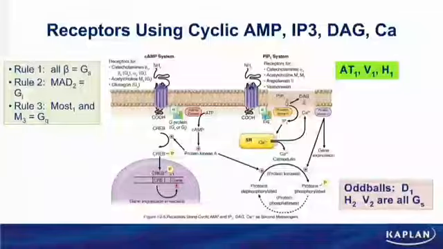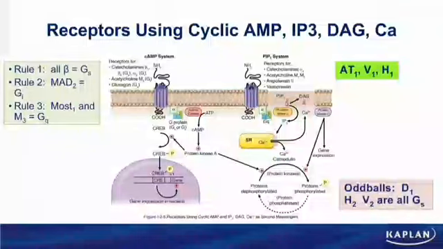GI, on the other hand, GI are inhibitory G proteins. They decrease the activity of adenylyl cyclase. Cyclic AMP levels go down. You inhibit the activation of protein kinase A. On the right, we see the GQ-coupled pathways, which involve phospholipase C. You see the cleaving of membrane lipids producing IP3, which releases calcium from the SR, and diacylglycerol, which activates protein kinase C.